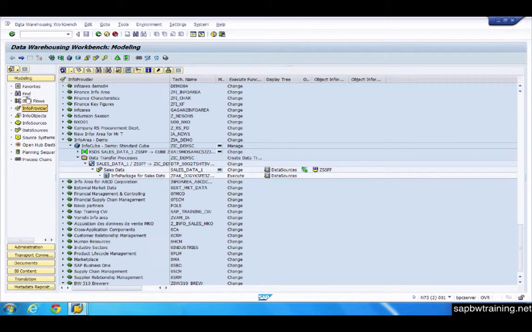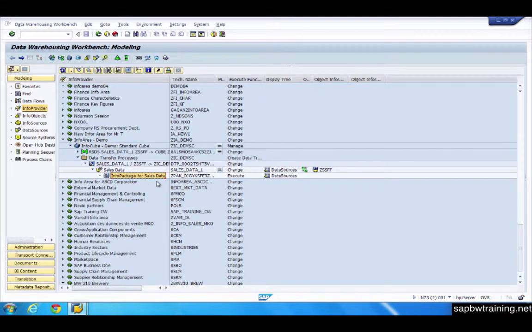You can find a particular object if you know what it's called, or view the data flow of a particular project you may have developed, and we'll get into more detail as far as what these different icons mean a little later in this video, but you can see that everything's sort of organized in an object hierarchy. The lowest level being where the data is getting pulled from, which is your source, all the way up to the top level, which is our info cube, which is the target, where we actually run our reports from.